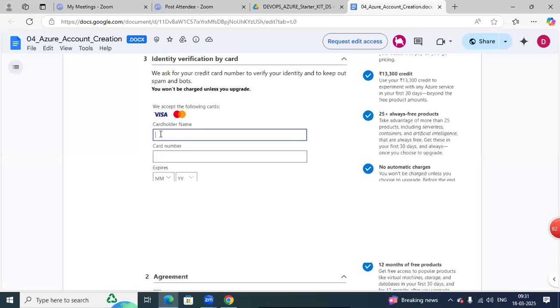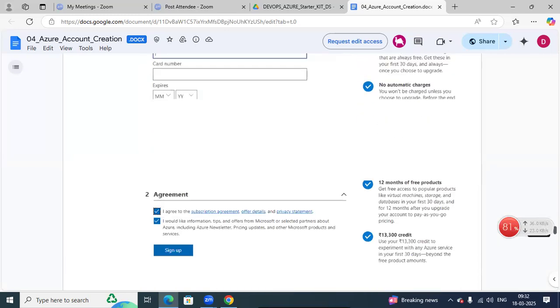Please verify the card. Scroll down, and please provide only a credit card.